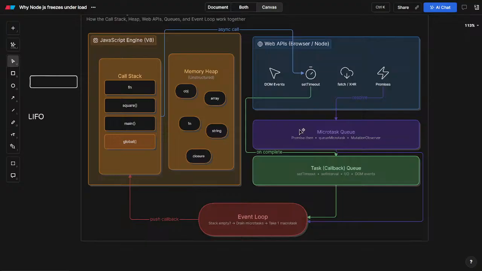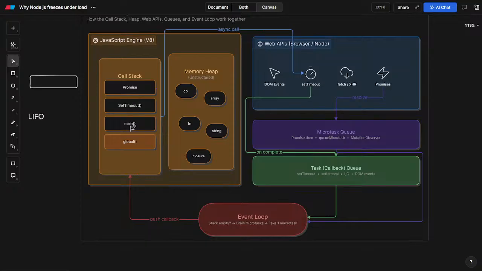But now you will be asking, what is the purpose of this other queue? This queue handles the higher priority functions. For example, if you have a promise here, or if you have a set timer here, which function do you think will be executed first?